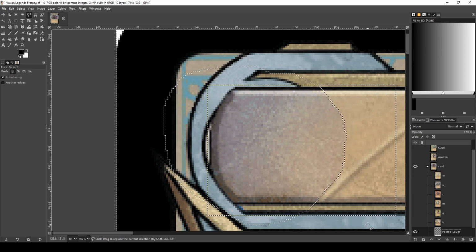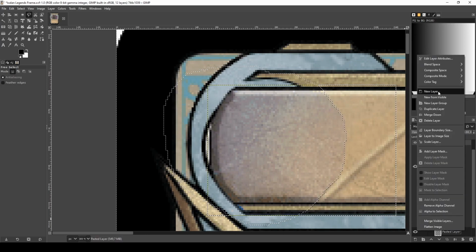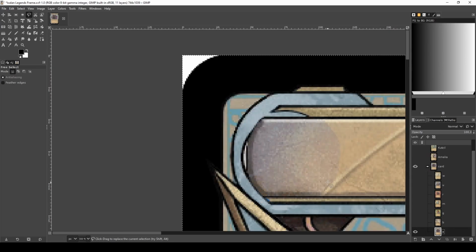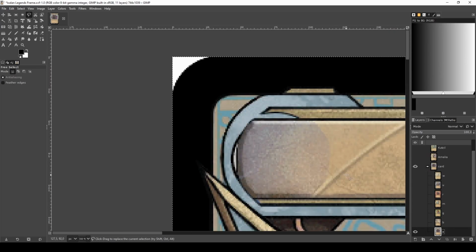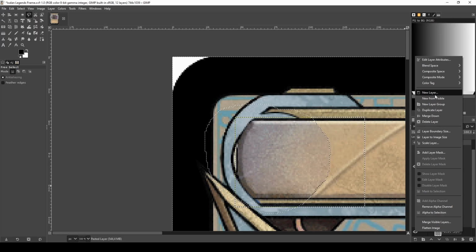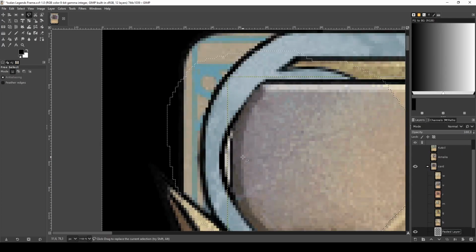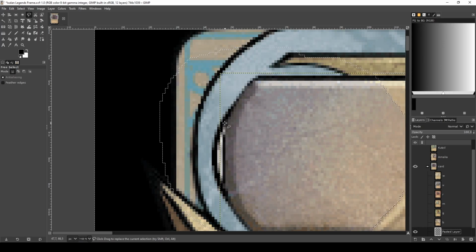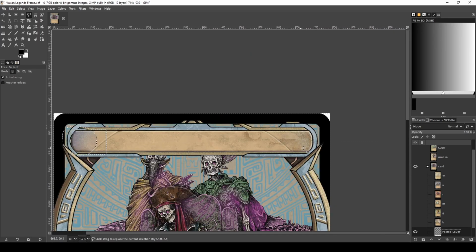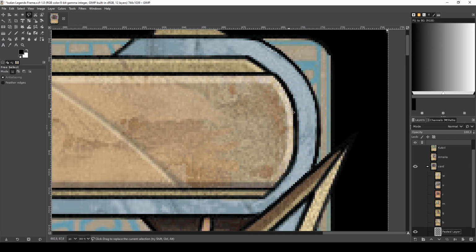So delete this part. Then merge it down. Yeah, no, maybe not merge it down yet. Keep it on a separate layer. And this part here, we're gonna pray that it has the same shape as this part.